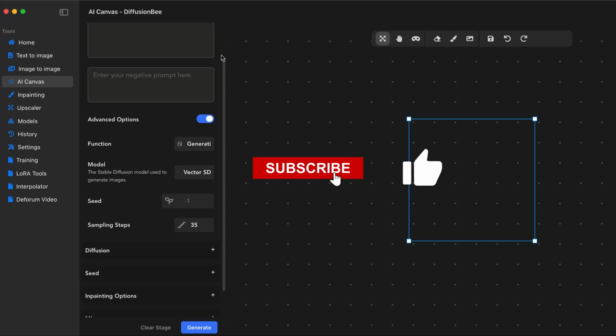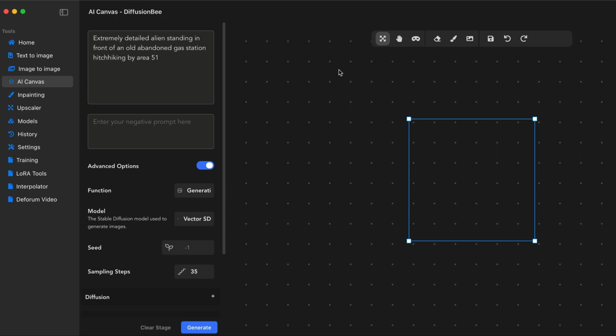In this video, we're going to be covering AI Canvas in DiffusionBee. So if you've seen the previous video where I cover the interface, we're going to go into this a little bit more in depth, but you have a few different options for inpainting, and AI Canvas is essentially that, but on steroids. On the top of the screen here, we have a handful of tools.